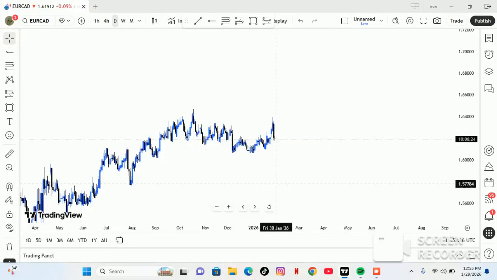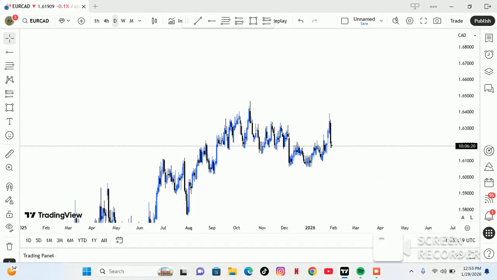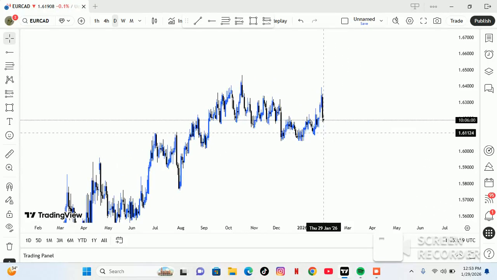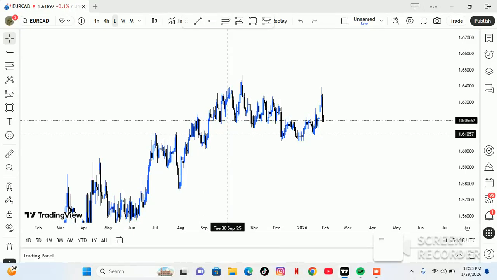So on the daily time frame, what I'm looking for on this pair is key zones, clean zones to enter from on the lower time frame, because the daily did not give me a clean place to enter from. The daily did not give me my strategy. It just gave me a zone to go down to the lower time frame and look for entries. That is what this pair is actually giving me. So without more being said, let me just go through the analysis.